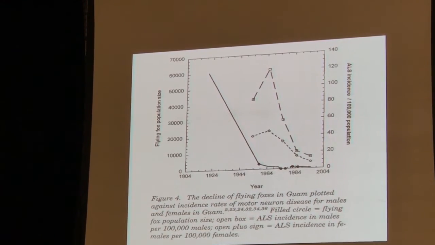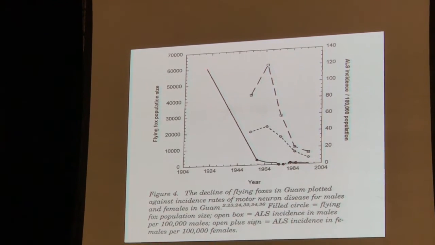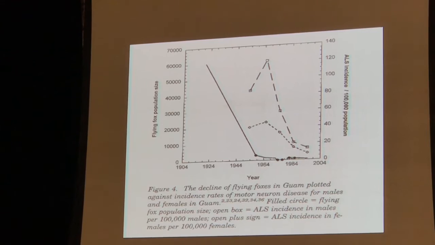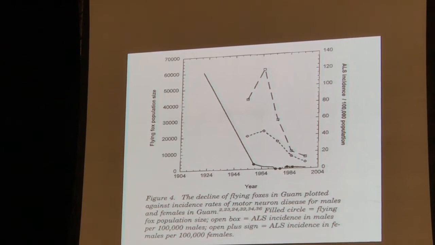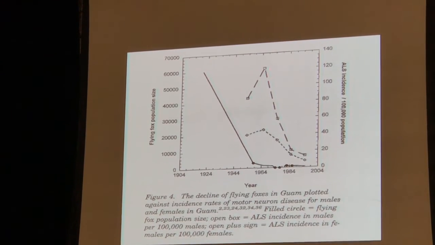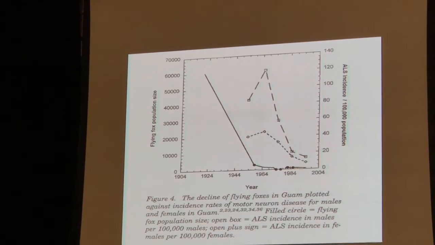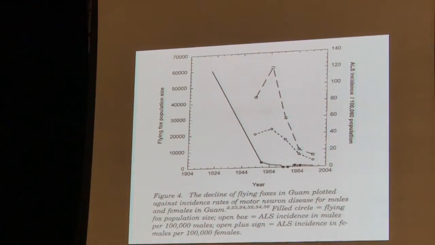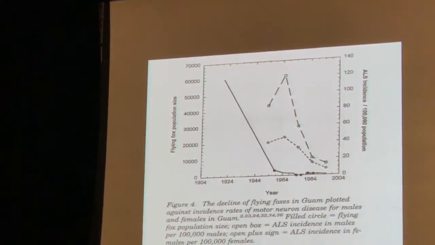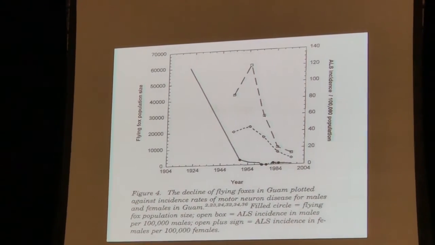As a result, they started shooting the fruit bats on the island of Guam for food. You can see this high abundance of fruit bats on the island, and they essentially drove the fruit bats to extinction. 10 or 20 years after World War II, you see a 100-fold increase in the incidence of neurodegenerative diseases among the native Chamorro people. Not the Americans or Asians who were living on the island of Guam. They were not eating fruit bats, just the native Chamorro people.